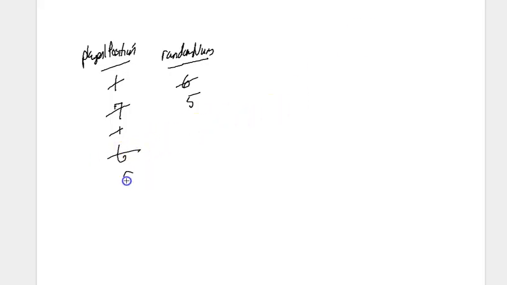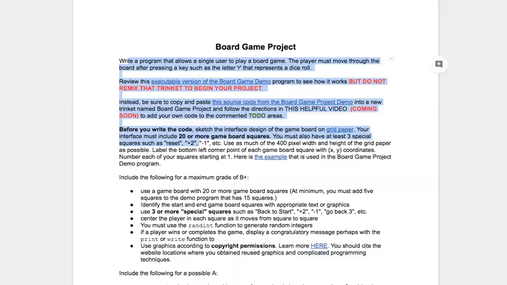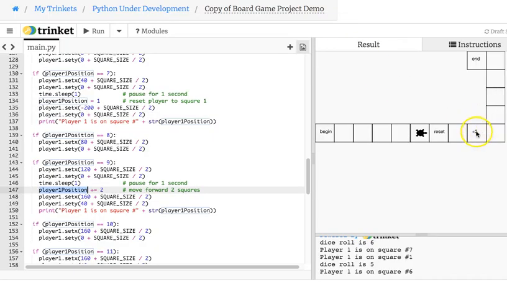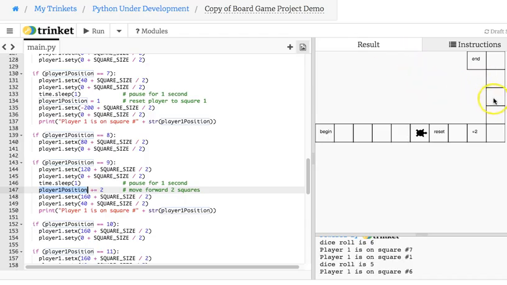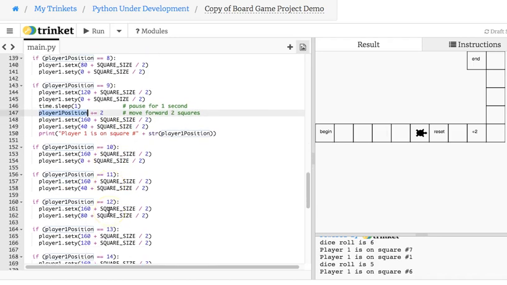Technically, anytime he lands there, he's on board position number 1, 2, 3, 4, 5, 6, 7, 8, 9. So technically, this would have been a 9. And with 2 added to it, it would go to 11. Sorry. And he would therefore land on this square right here, because when you go forward 2, 1, 2, you would land on that square. That's the only other special square.